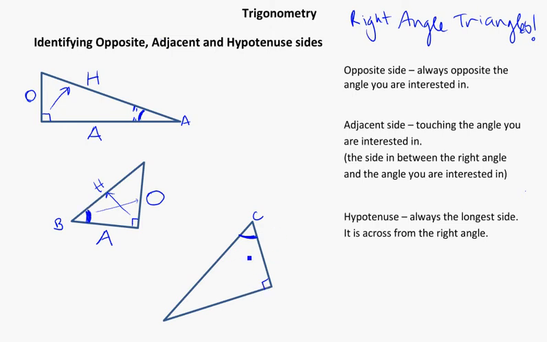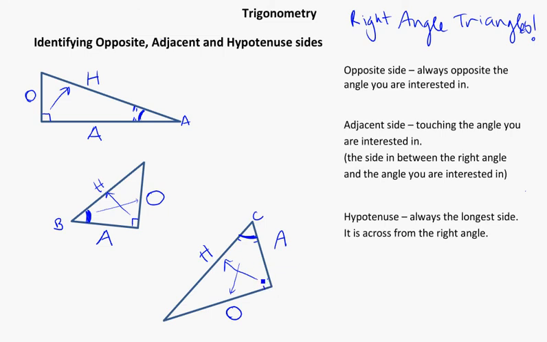And in the last example here, again, think about the opposite side being the one way across the other side of the triangle, all the way across, and you could think about having little jaws. It's going to eat that side if it could. And this is going to be the opposite, way on the other side from the angle that you're interested in. The adjacent will again be between the angle of interest and the right angle. So again, it's kind of messy, eh? This is going to be the adjacent side. It's connecting the two angles, the right angle and the angle of interest, and it's touching the angle of interest. And finally, our hypotenuse will be opposite of the right angle.